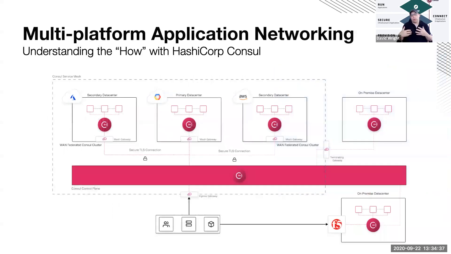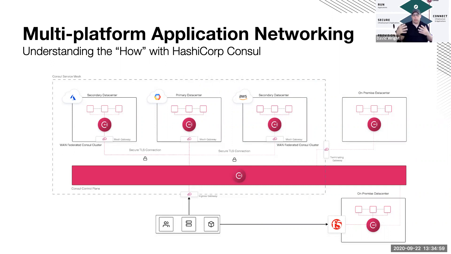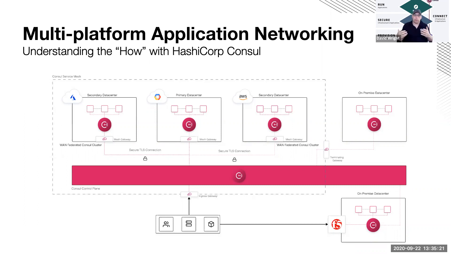The way that we approach that is with Consul. Consul has three key elements that really clearly address how to solve those challenges. The first of those is our service registry. Consul acts as a single source of truth that actually allows you to register those services. And because it uses DNS underneath, that mechanism allows you to either forward that on to existing DNS infrastructure or to be slaved from existing DNS. So now you have a mechanism to talk between the new and the old world. Once you start to register those services and know where they are, you can then start to allocate where those services should be connected to and allow other resources to access them.